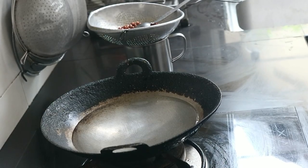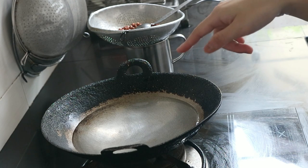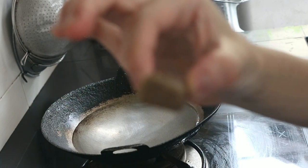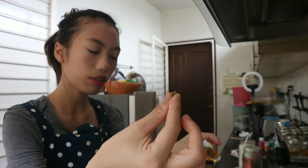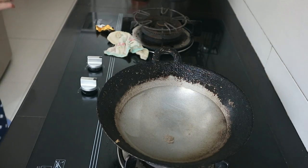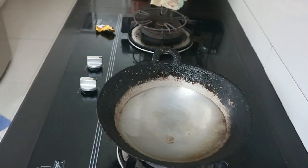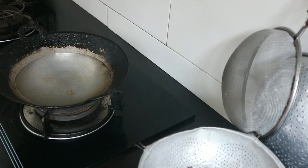As you can see, I put the water ready. So we have to boil the water first. And then the next procedure is we need to put this ikan bilis, like cube kind of. So we take a little bit of the ikan bilis cube here. I haven't turned on the fire yet. So, we have to turn on the fire first. We put it in so it won't explode.